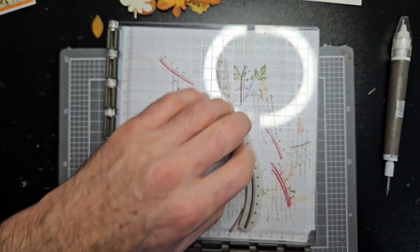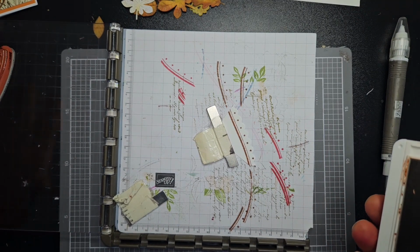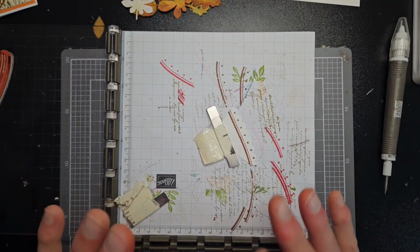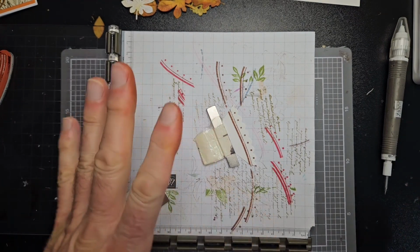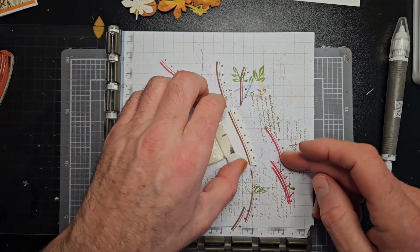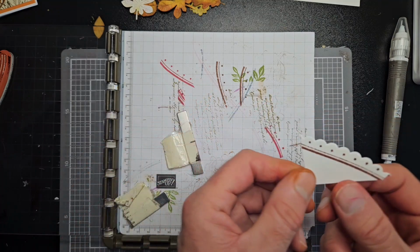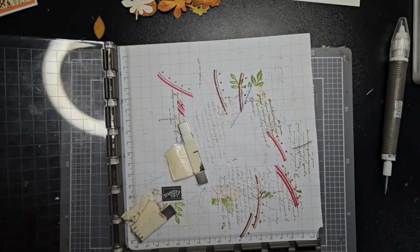Is there enough? Yes, I think there is. But if there wasn't, then you could just apply a bit more color, shut the lid again, and touch it up. If you're doing this by hand, you touch once, it's still not enough. There is no way you're going to be able to double touch without it moving to a different spot. That's what I've found, and that's why I use this religiously for some projects. Okay, let me just get that out of the road for you, and we'll go to the next step.